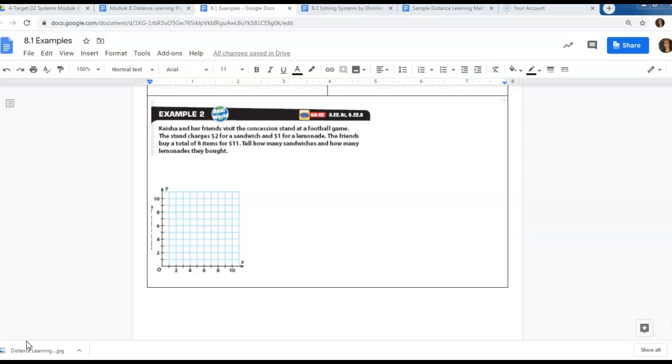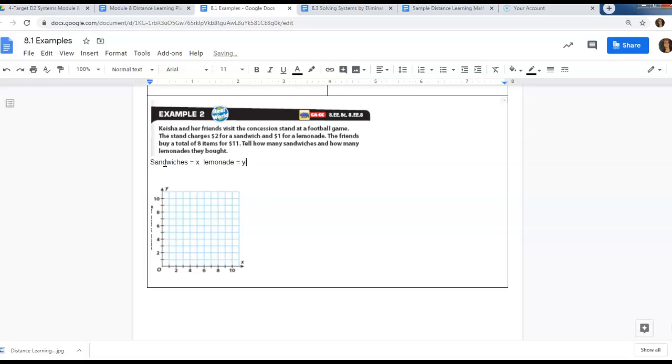Okay, so we are on systems of equations, so I know that I have to write 2 equations with x and y. So I have to come up with them. They're talking about 2 things right here. They're talking about sandwiches, right? The first one is sandwiches. I'm going to let that be x, and the other thing that they are talking about is lemonade, and I'm going to let that be y.